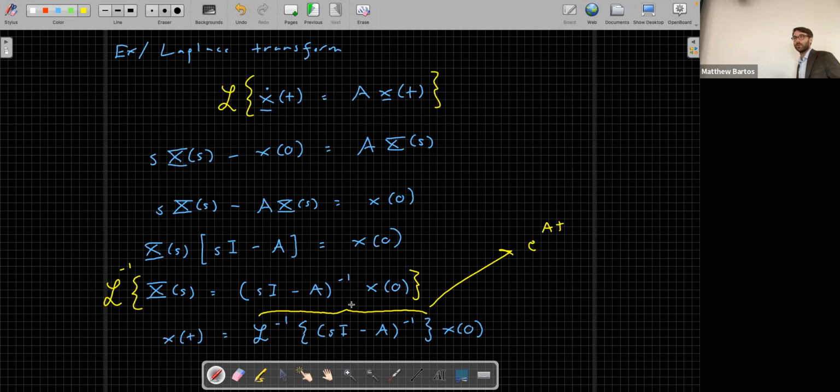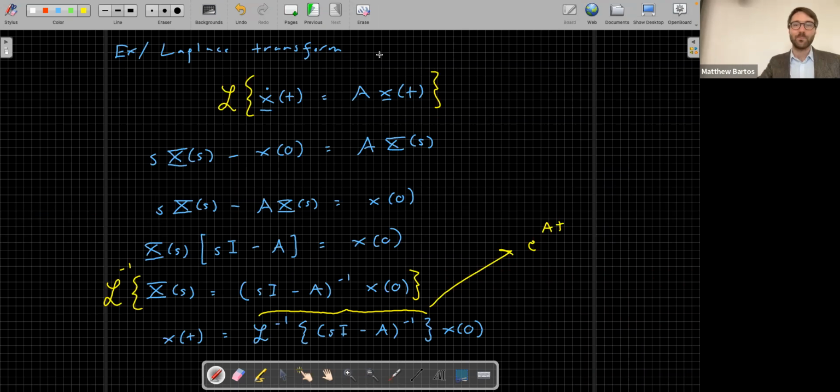Right, so this is the Laplace transform. Unlike the other methods that I'm going to show you, this can only be used to compute the matrix exponential. It can't be used to compute other functions of A. But from this derivation, we can see that taking the inverse Laplace transform of (sI minus A) inverse is equivalent to computing the matrix exponential of At. Yes, it's a linear operator, so it's just applied element-wise. Yep.